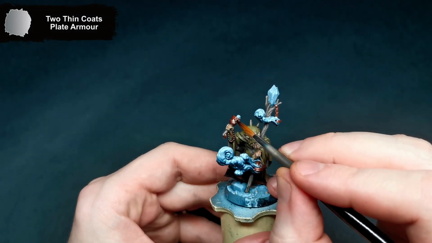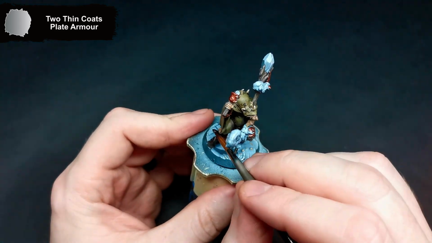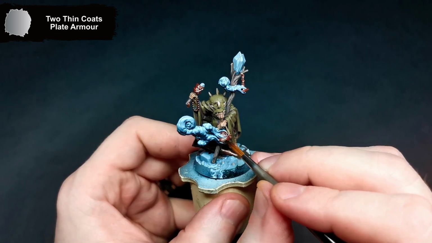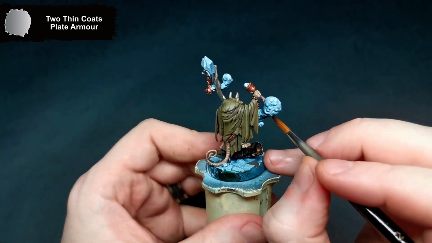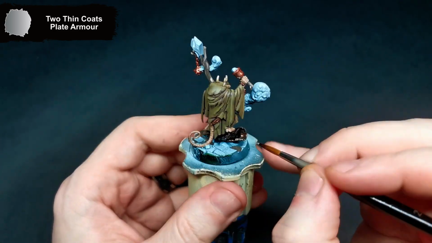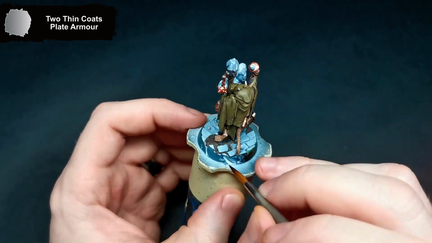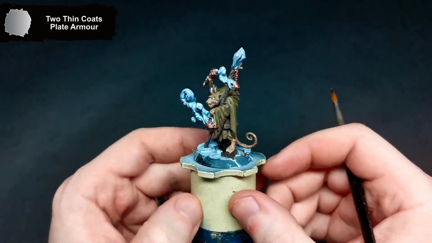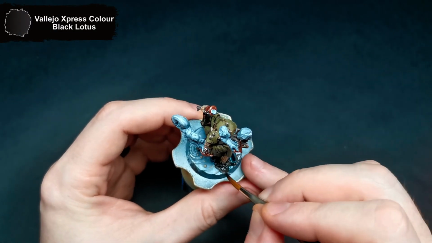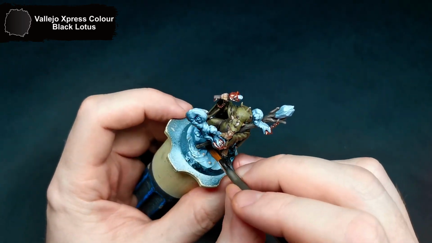Adding a few details and chipping on the metal parts, I used Plate Armor. Now the pipe is finished, I grabbed Black Lotus Xpress Color and went over all of the solid ground on the base. Just ties him into that dark sewer look.